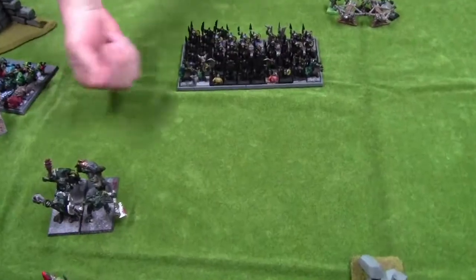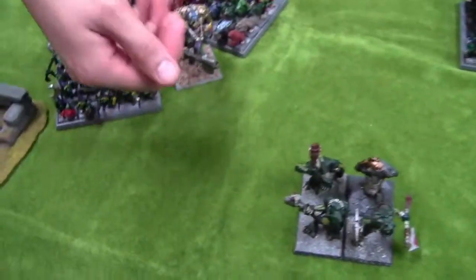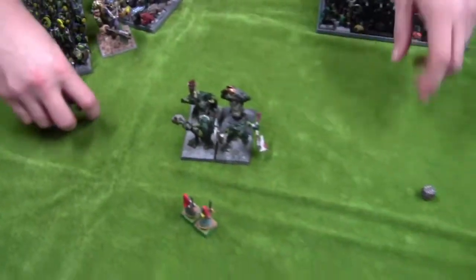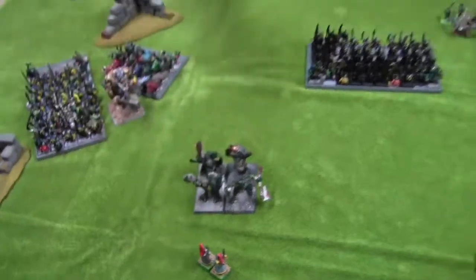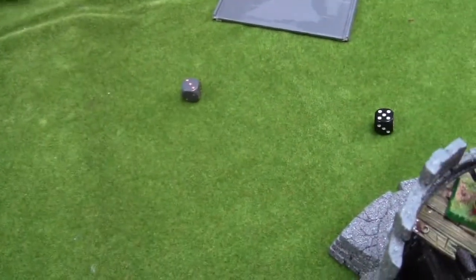Let's see if animosity can screw us over like it did last turn. Yay! Nope, you're good. Squiggies? No. And the important one, stupidity before we forget? They're fine as well, and not stupid. And rally, kind of important. Leadership 7. Huh. Run away!